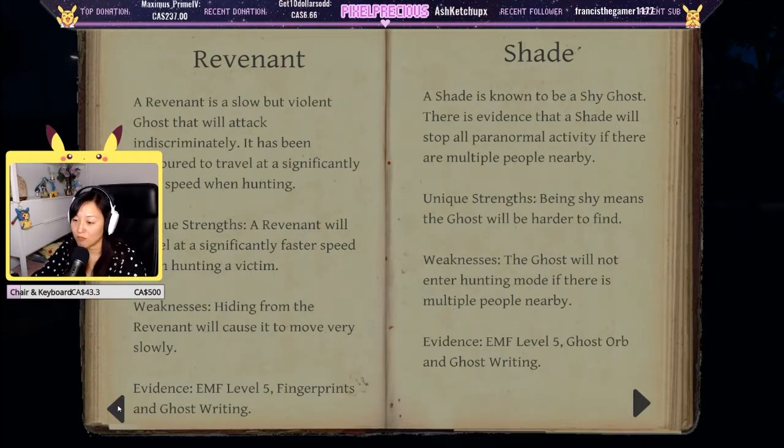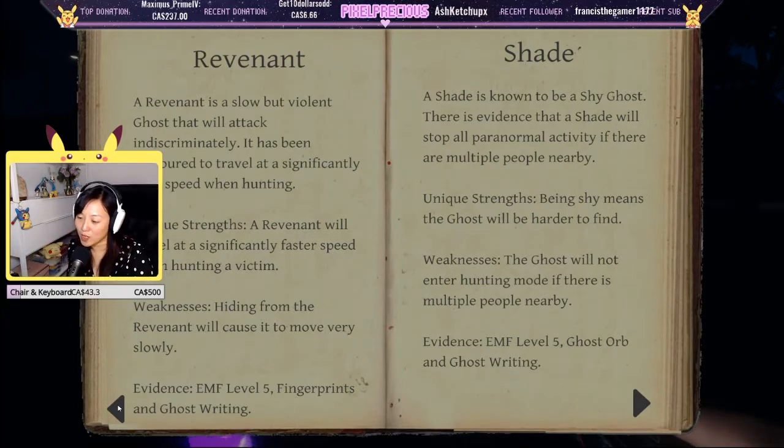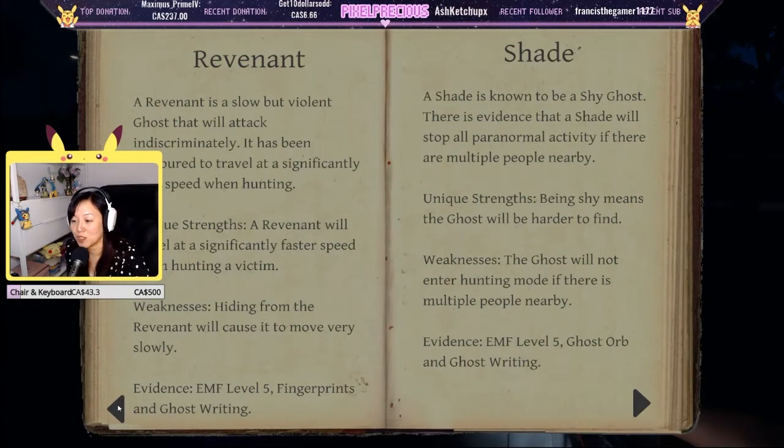Does that make sense? Mm-hmm. Is that too fast? Does that make sense? No, it makes sense. So do most ghosts need EMF level 5 and ghost writing, and then the last one determines what it is? No, each house has one ghost. So every ghost gives you different evidence. It's not always the same. But this one gave us ghost writing.